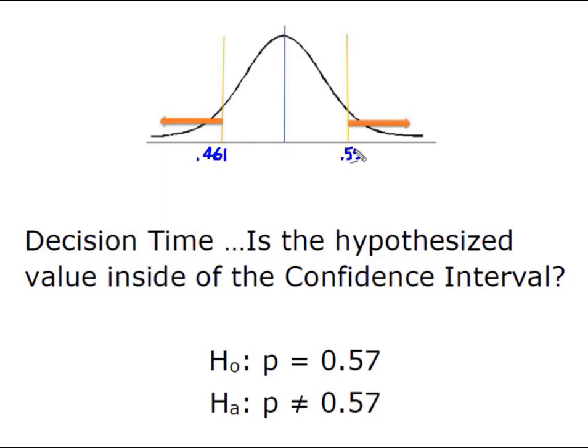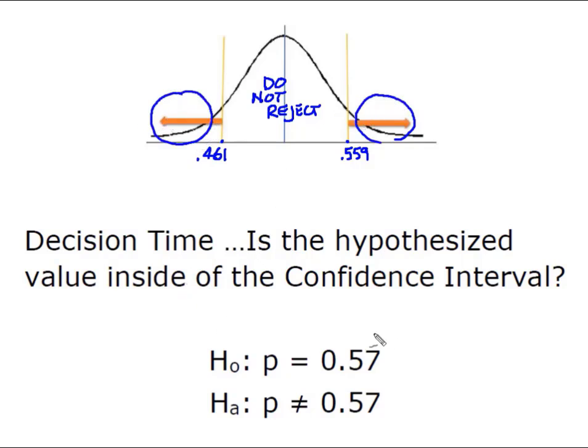Remember, when we're looking at a confidence interval approach, if the hypothesized value falls inside of the interval, then our decision will be do not reject. Remember, whatever is inside of the goalposts is good. But because this was a two-sided test, we have two different rejection regions beyond the interval. We have one at the top and one at the bottom.